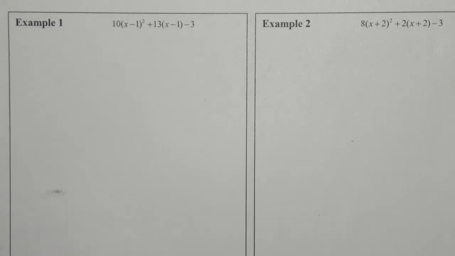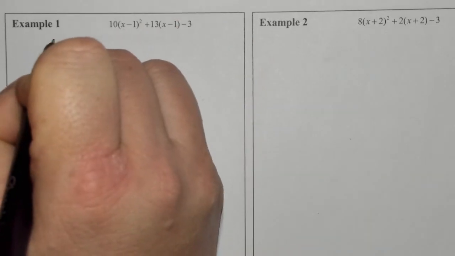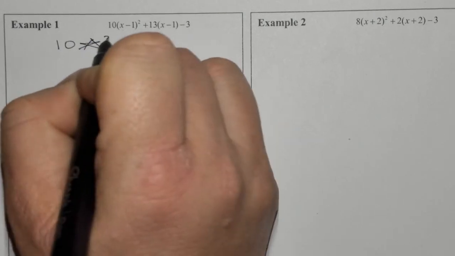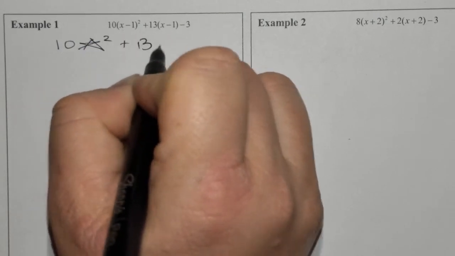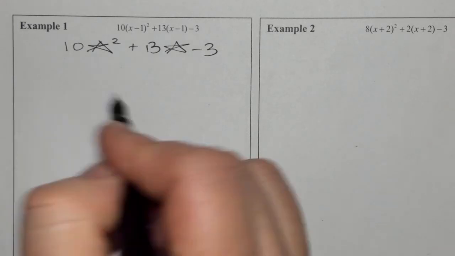This is factoring expressions number 6. It's the last lesson of the unit, and we're diving deep into what looks like complicated problems, but it really is just another form of factoring trinomials. So I see an x minus 1 and x minus 1, and I'm going to replace that right now with, let's put a star. 10 star squared plus 13 star minus 3. Or you could put a big X there, whatever you prefer.